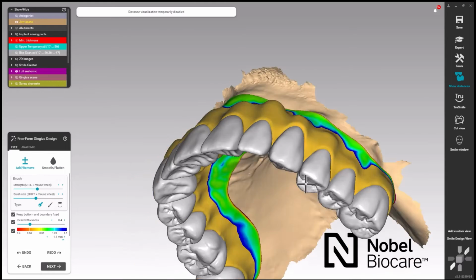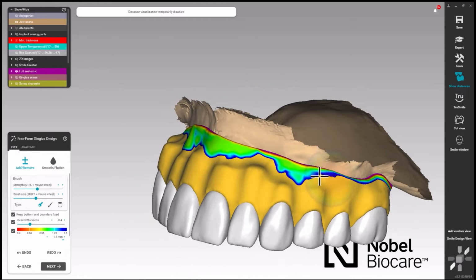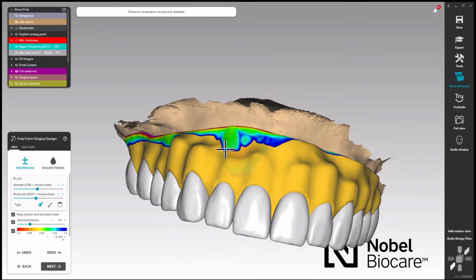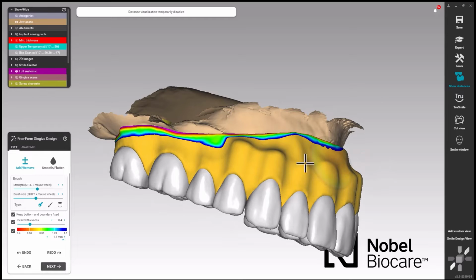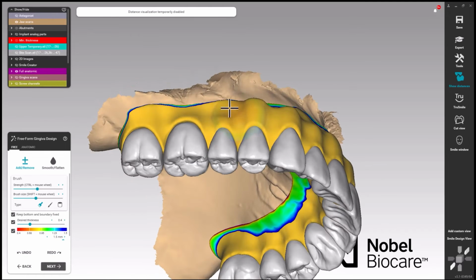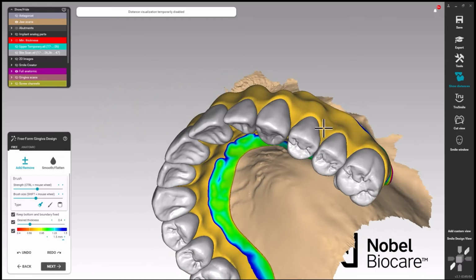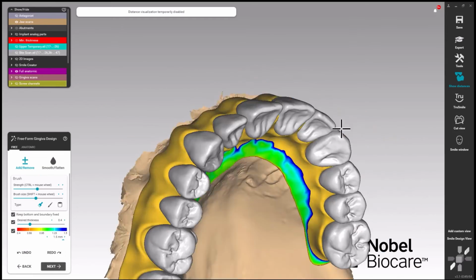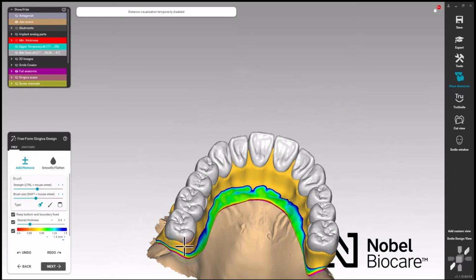And then I'll go into the add remove button, and I'm just going to now just add some virtual wax. If you've ever waxed dentures, it's just like adding wax except much cooler. Alright, so I'm going to add the bulk where I want bulk. Okay, so I can have a nice symmetrical gingival, and same around the palatal. Just add some bulk around.